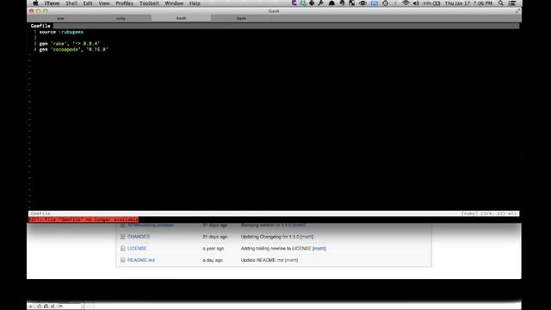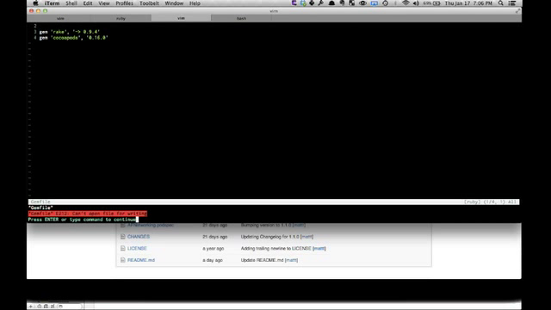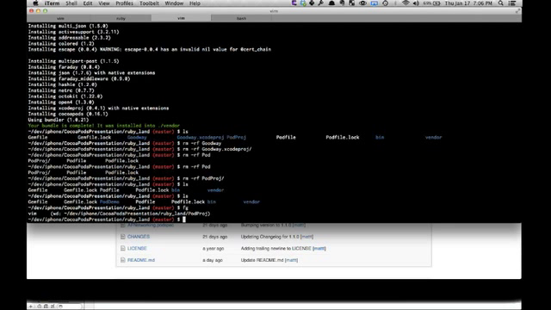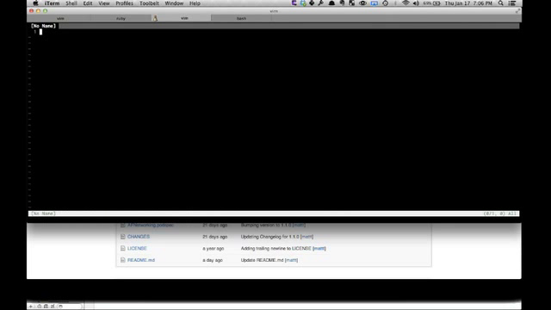I'll go back to Vim. And in my Podfile, I'm going to say that I'm using the iOS platform instead of Mac OS 10, and I'm going to say 6.0. Typing is hard.